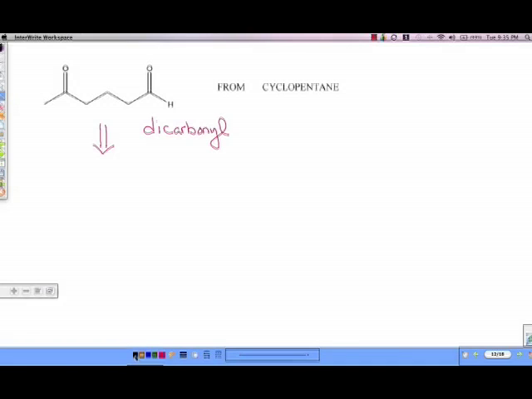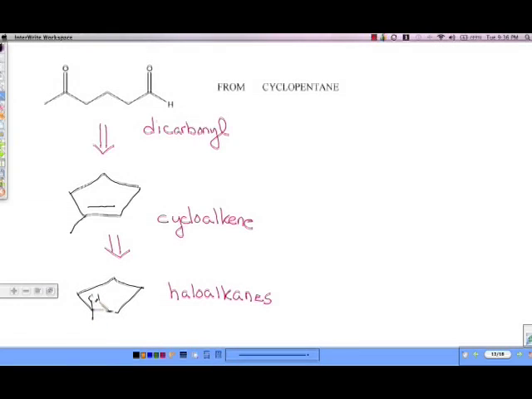Call it a dicarbonyl compound for short. Where do these dicarbonyl compounds come from? Well, we look at the two carbons that are involved in the C double bond O's. We count the number of carbons there, and it turns out to be 5. So our precursor molecule has to be where those two carbons were connected back together. So now we have a cycloalkene. Where do cycloalkenes come from? Haloalkanes. We draw the CH3 and the Br on the same carbon. Where do haloalkanes come from? Alkanes. Methyl cyclopentane. Now this becomes the hard part, how to take off this methyl group.